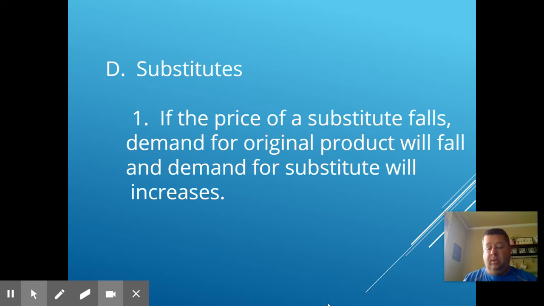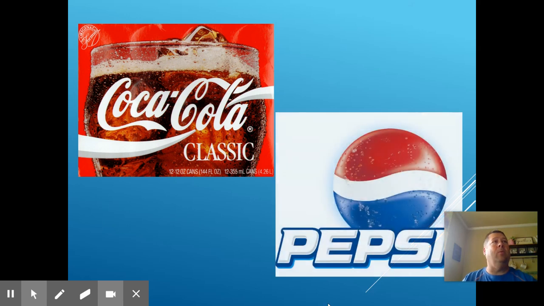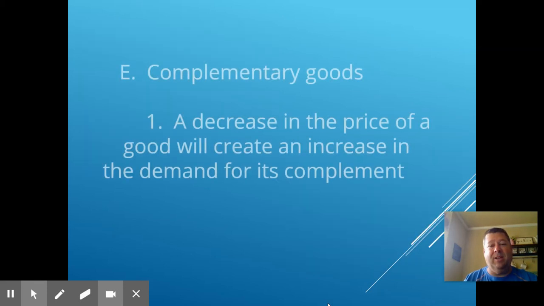So substitutes is a vocab word you'll see down the road. Let's continue going here. Here's some substitutes, and you can kind of see some. There's obviously a lot more, but Coke and Pepsi. I know many of us would sit here and argue which is better, and is there a difference, yes or no, whatever. But it's kind of a fun discussion to have.